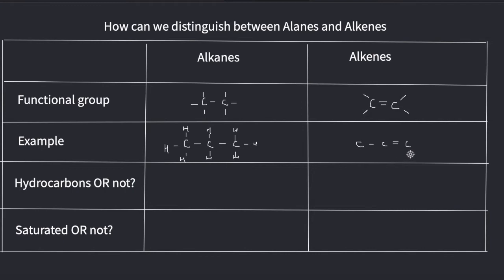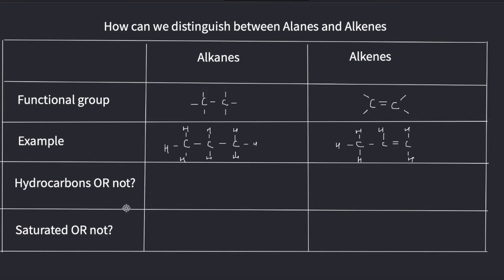Bear in mind, carbon has 4 covalent bonds. So for this one it is 1, 2, you have 3 and 4. That's done. For this middle one, 1, 2, 3, 4. For this one, 1, 2, 3, and 4. Right, that's propane. And then you write hydrogen on each bond. So that's propene.